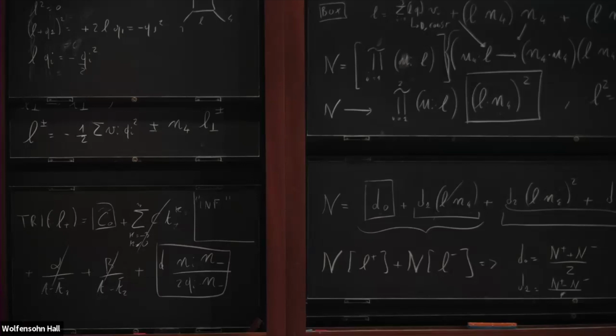Okay? And why do I write it this way? Well, I write it this way because I back engineer this result. Okay? So if I write it this way, I know that I must have poles in t coming from the box, and that I make them disappear when t goes to infinity. Okay? I have a spurious triangle coefficient that I didn't write down, but you can try to do it as an exercise. Okay? And it turns out that they are all like that.